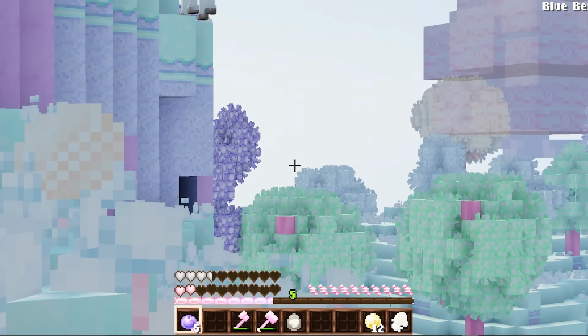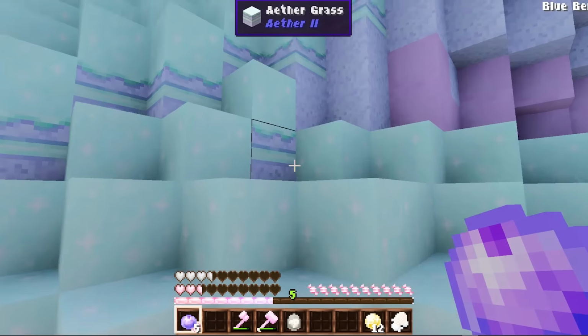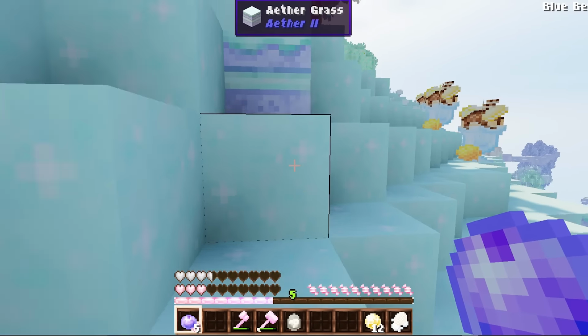Is that what I think it is? It's a unicorn. Oh my gosh, there's a unicorn. It spawned over there. Let's go get it. We gotta have a unicorn. Have to have a unicorn.